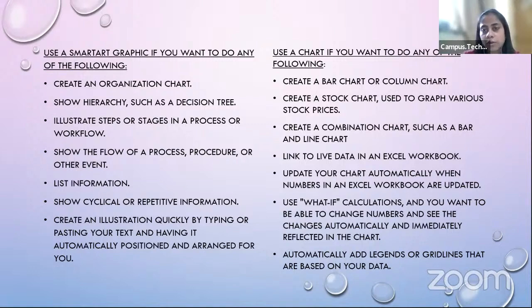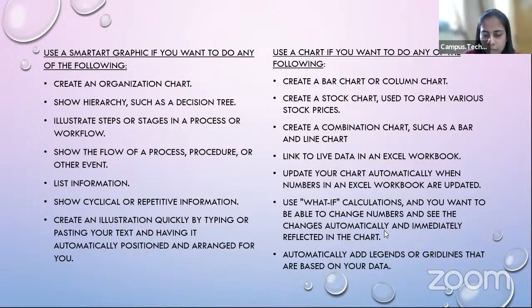Create a bar chart or a column chart. There are many different types of charts, so creating a bar chart or a column chart is done by using the chart option. Let's just see first why we use SmartArt graphics. The first thing is to make the organizational chart. Second is to show hierarchy such as a decision tree.